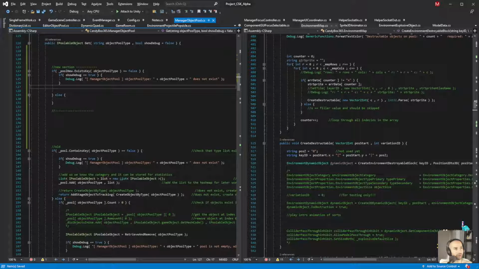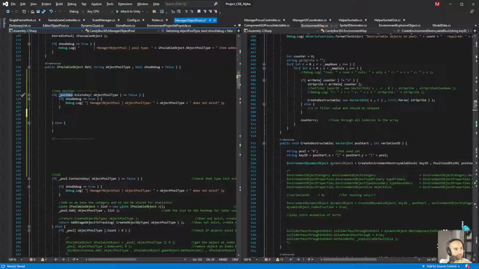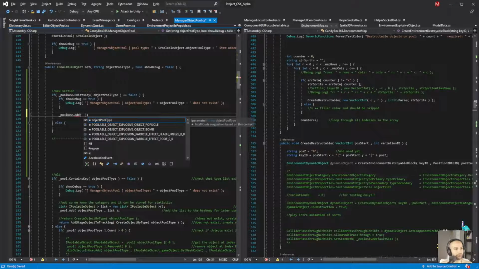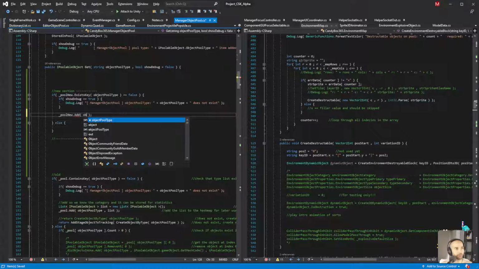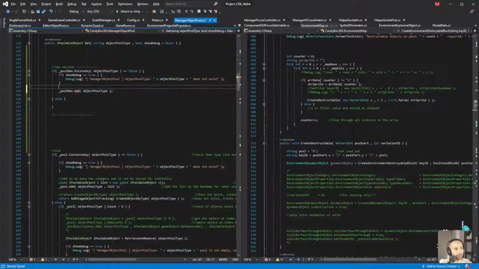Okay, so if it does not exist, then that means we need to create the category. So what we'll do is say pool new dot add, and we're going to create the object pool type category, and we're just going to leave it.